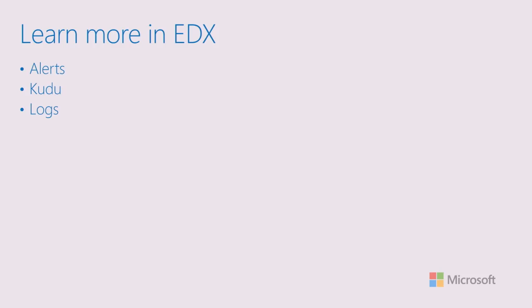Good deal. All right. So just like we said, we go over alerts in the edX course. We also go over Kudu, and we do a bunch of extra work with logging as well. If you wanted to look at the deployment logs, or take a look at the live running site logs, if you write to standard out or console log, we show you how to get to all those kinds of logs as well.